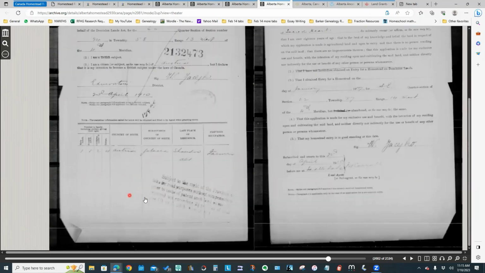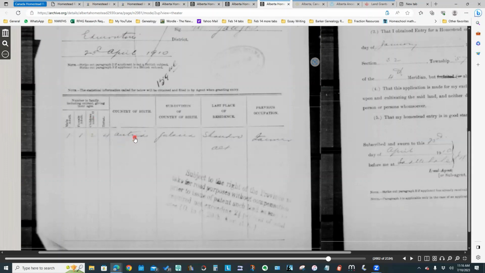And in this bottom section, if I enlarge it a bit more, it says how many people in the family. There's one adult male, one adult female, 2 children under the age, I believe that's 12, for a total of 4 people.